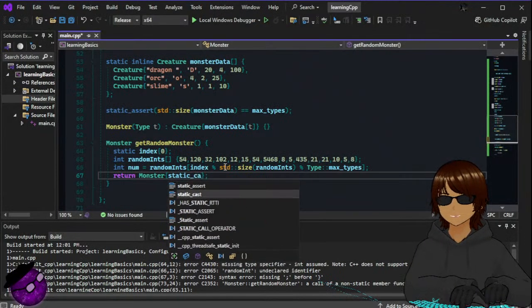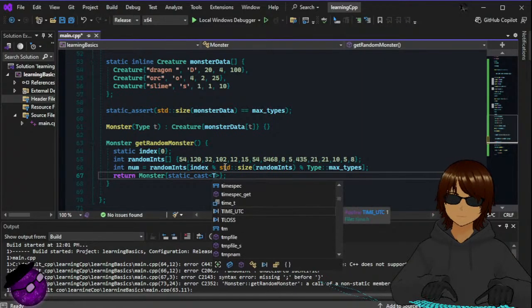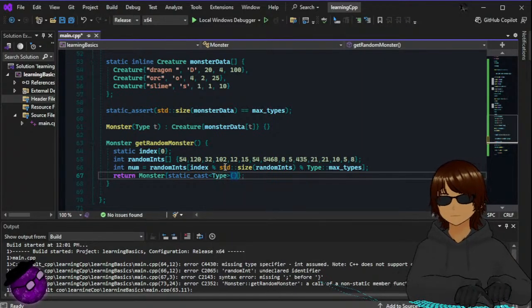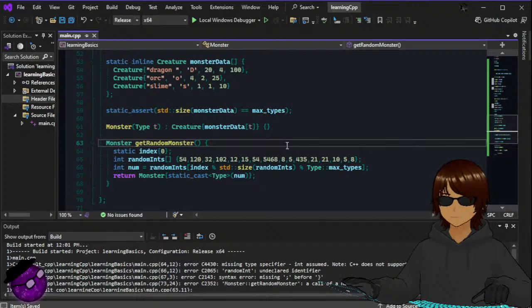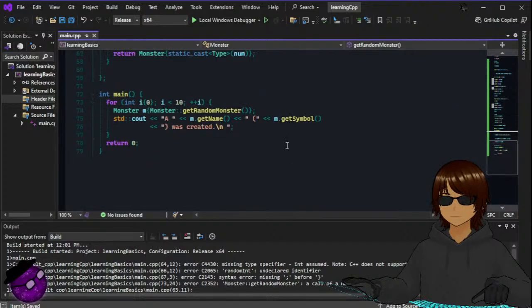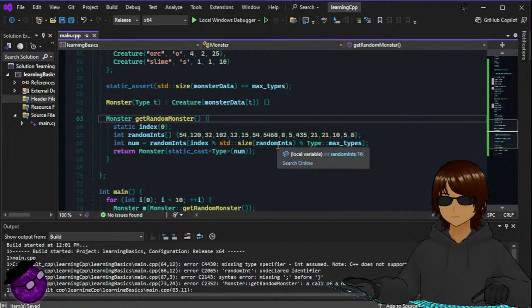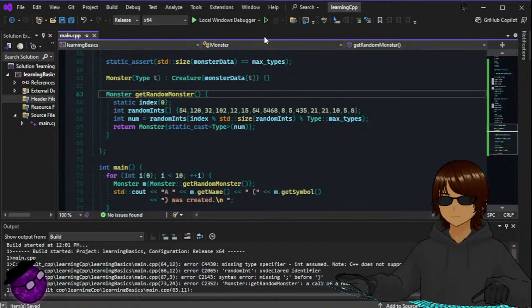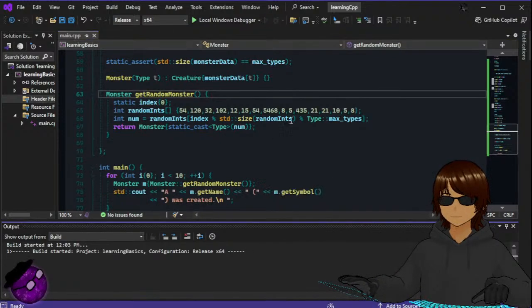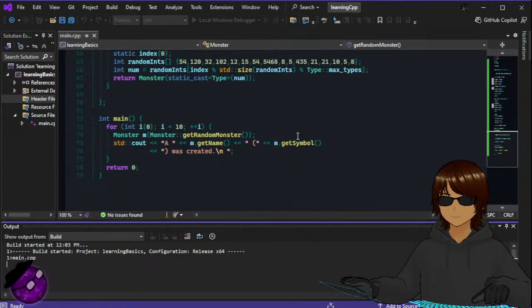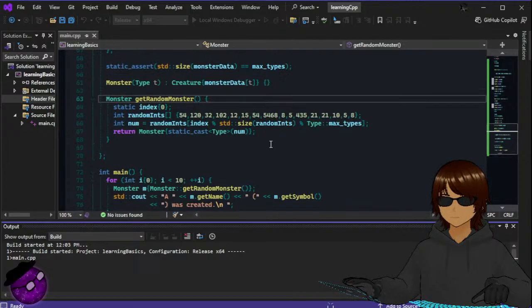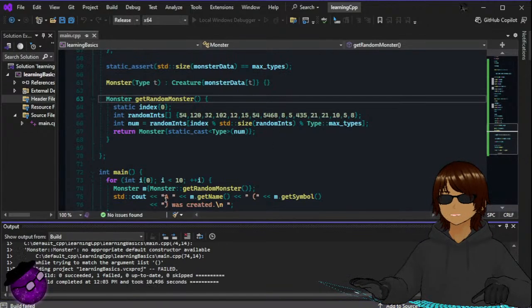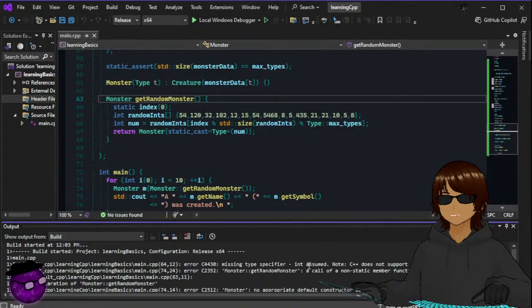Static cast type enum num. Why mention this code as static?